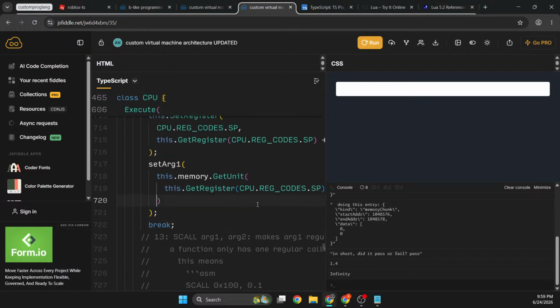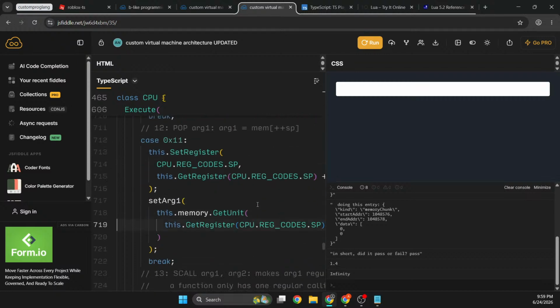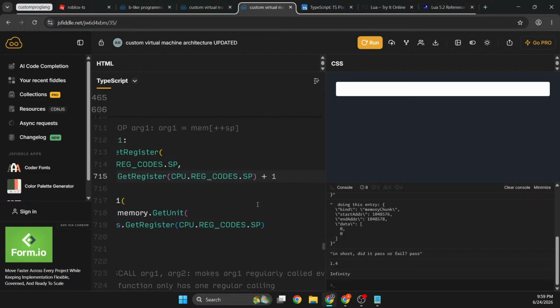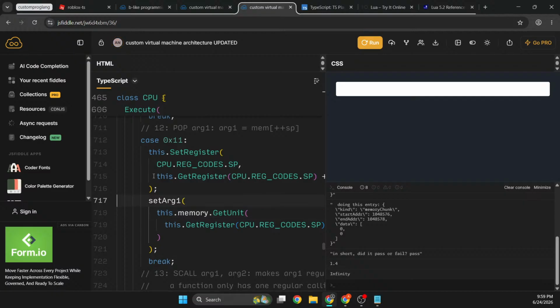Just add semicolons there. We're going to set argument 1 to the memory unit at sp, the stack pointer, once it has already been incremented. Did I say decremented? It should be incremented.